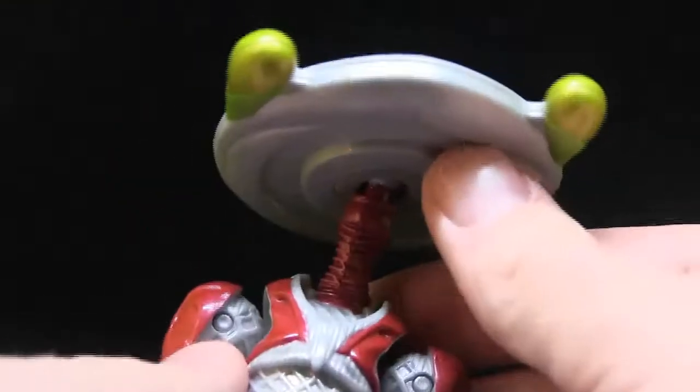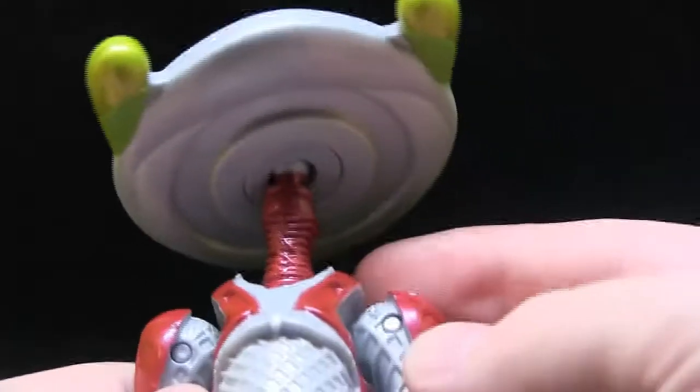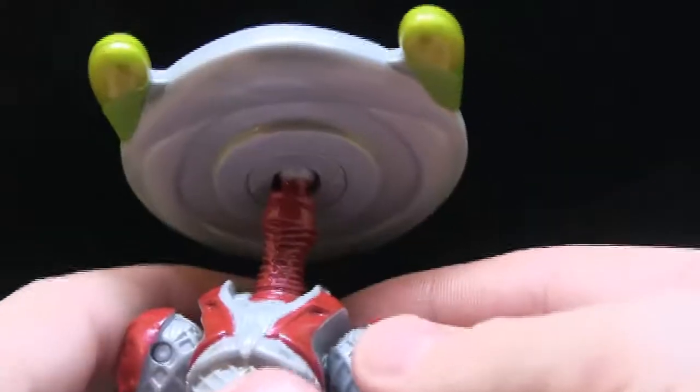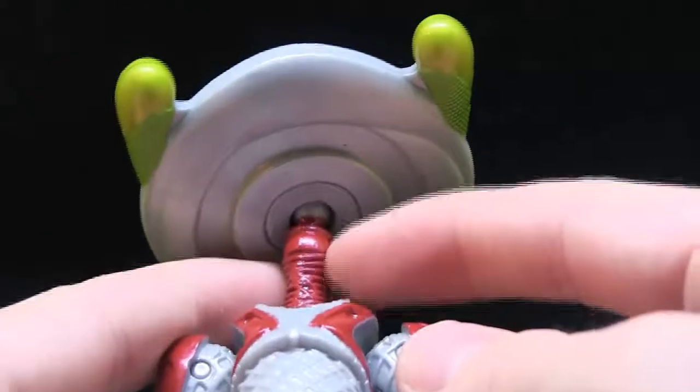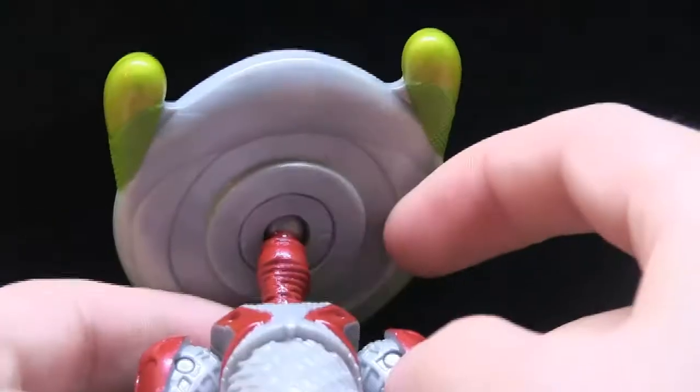And you can tell his neck is sculpted pretty well. You know, they put a lot of indentations and a lot of definition. Looks like a rib cage, actually. So it's just a solid piece, well, it's painted red, but yeah, I wish the paintwork was a little bit better here. It's a little blotchy there for some reason.